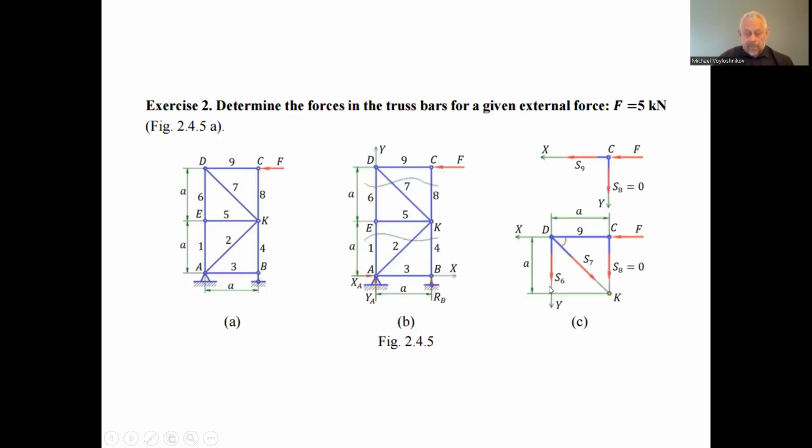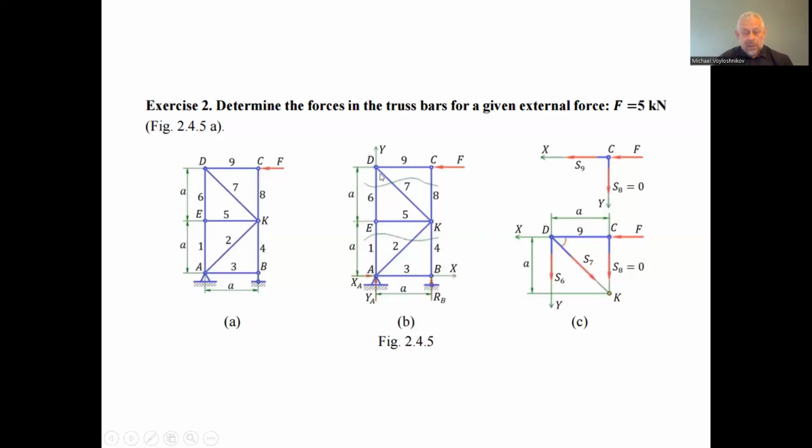Force F6 rotates counterclockwise, we assume, but we can find a negative sign, but actually we can assume any direction of the force before the determination. Only after that we have to correlate the magnitude sign with the sign of the assumed axis.